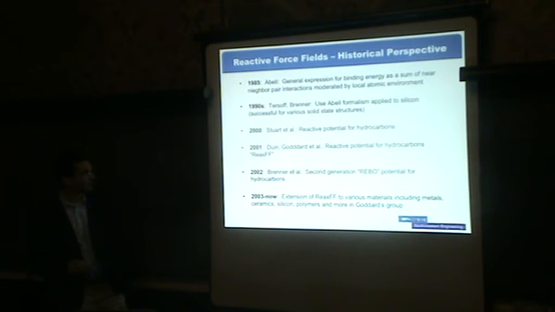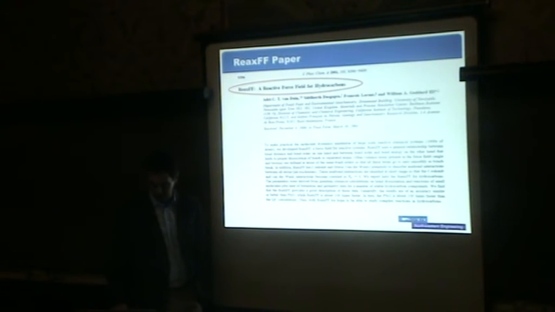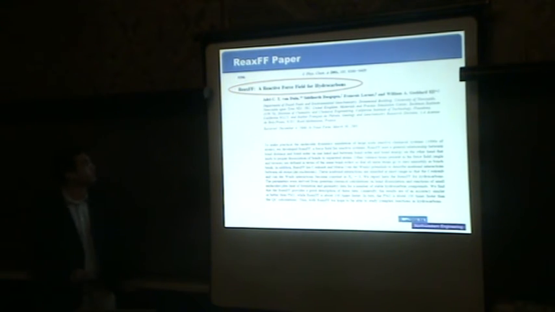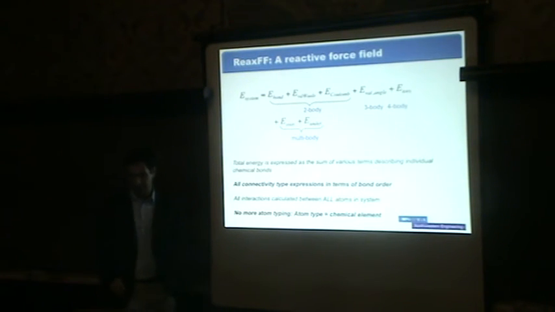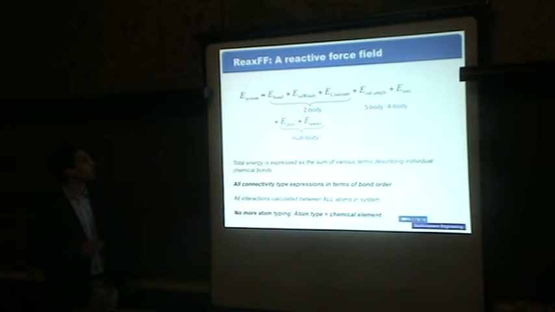The topic I have here is more related to the reactive potential, which is a particular flavor of these simulations. This is the original paper of the reactive force field, developed by Adri van Duin and Bill Goddard at Caltech, and now it has been applied to many different kinds of chemical systems. Again it's the same concept: you break it down into different energy terms, with multi-body, two-body, and three-body interactions, and all connectivity-type expressions are in terms of bond order. So chemical environment plays a major role.